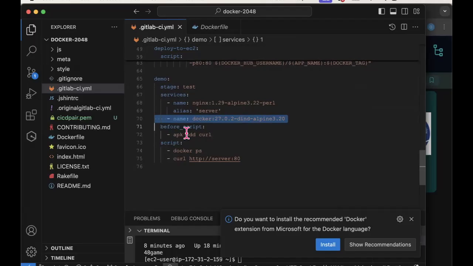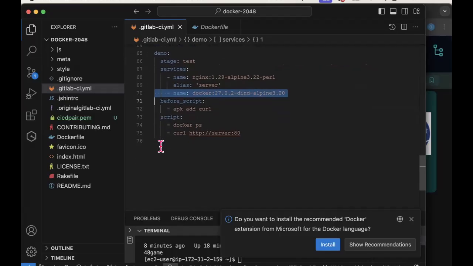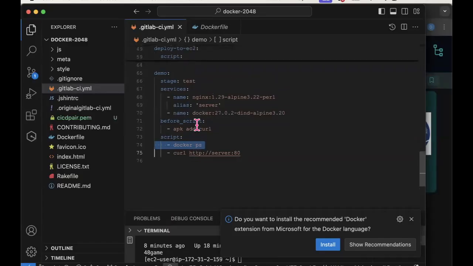Okay, I do have to install curl in this case because neither of these images contain curl, so that's okay. The point I want to make here is, when I do Docker PS there, and the PS will show me the currently running containers, you would imagine that these two containers would show up as being containers that are running in my Docker daemon.